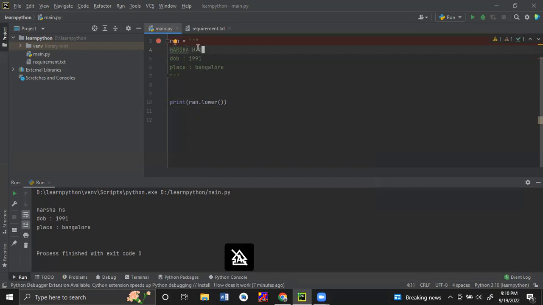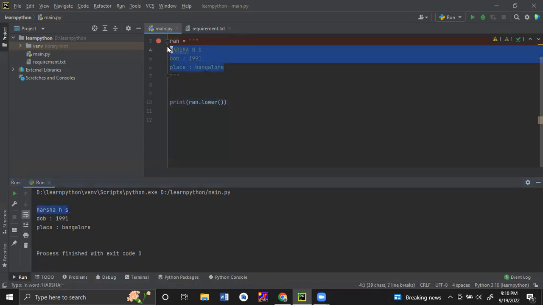So now this Harsha is in uppercase. We'll execute. So after executing, it is printing Harsha in lowercase. It converted all the characters within this string from uppercase to lowercase. If anything is uppercase, it will convert into a lowercase value. So like this, with the simple methods, we can convert it.